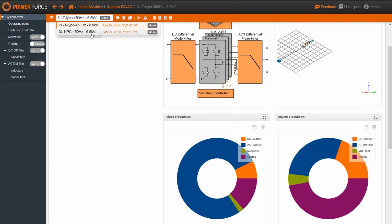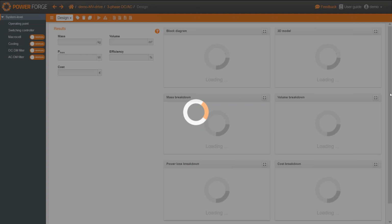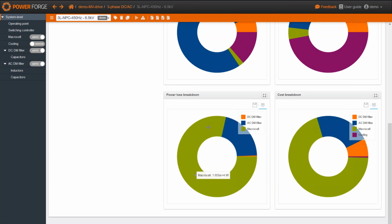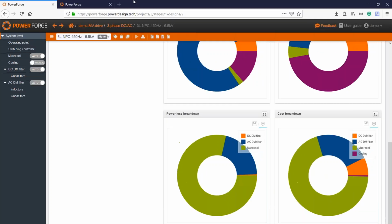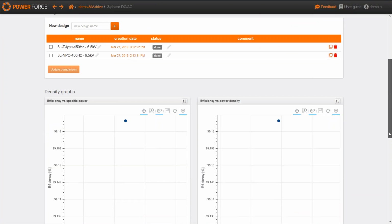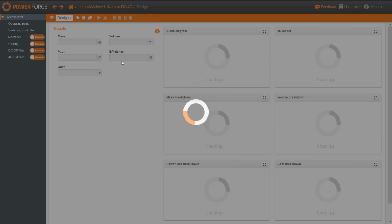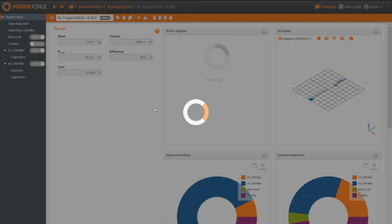If I go back to this design, in the NPC, yes, sorry, we have a little bit above 16 kilowatts. This can also be shown in the comparison space, just here, in these diagrams. For example, a first graph, efficiency versus specific power, and efficiency versus power density. Here you can see the T-type design and here the NPC design. As the losses are a little bit lower in the T-type design, the efficiency is a little bit higher. So maybe here we can increase a little bit the switching frequency, and that's what I'm going to do.